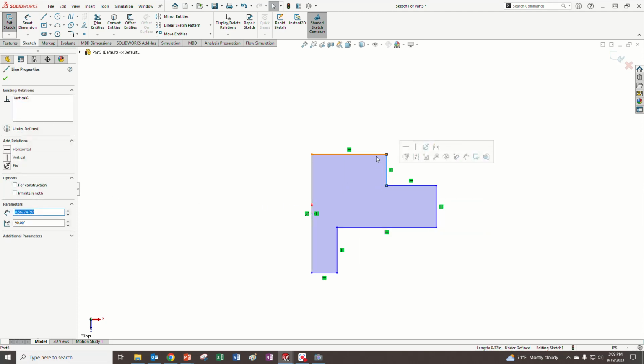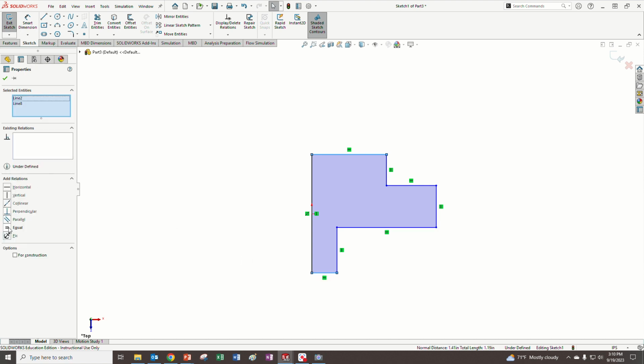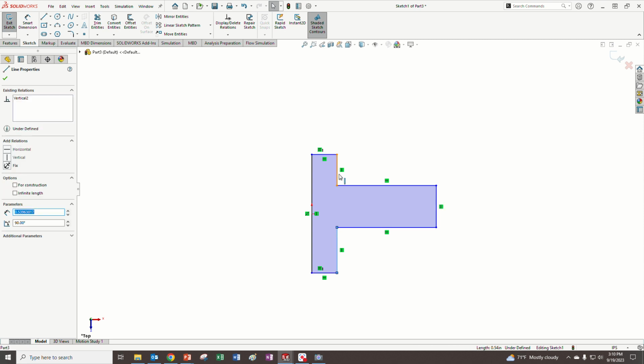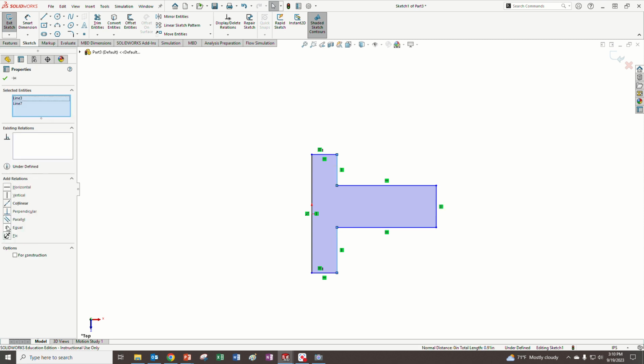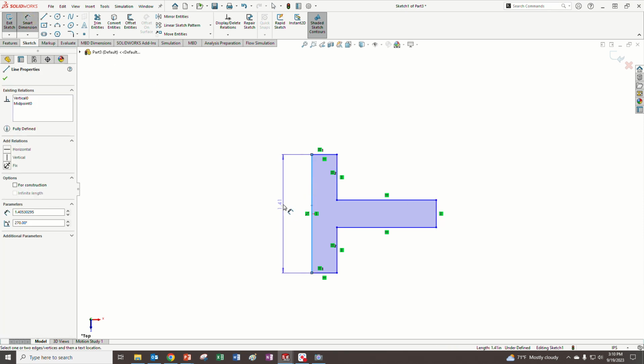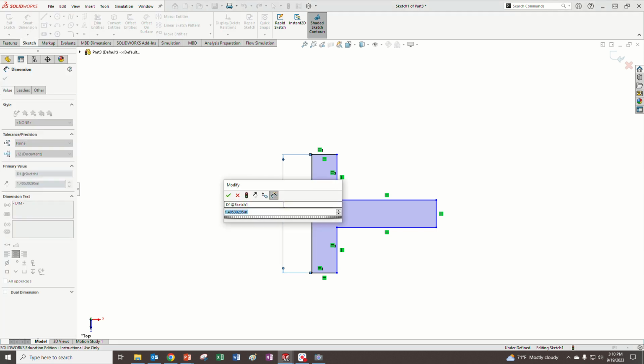I'll make first, okay, I'll use a lot of the equals because it's symmetric. That and that will equal each other. Boom. This and this will equal each other. And I guess I'll start adding in values. All right, here is supposed to be 3/4 of an inch. Yeah, 0.75.